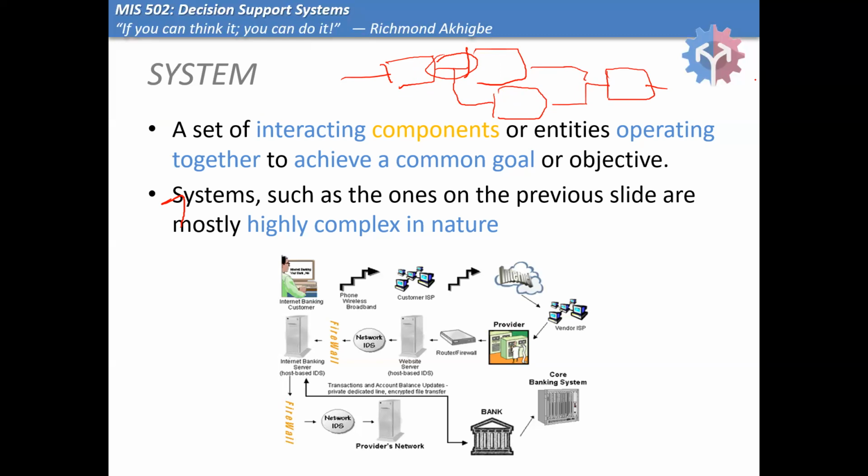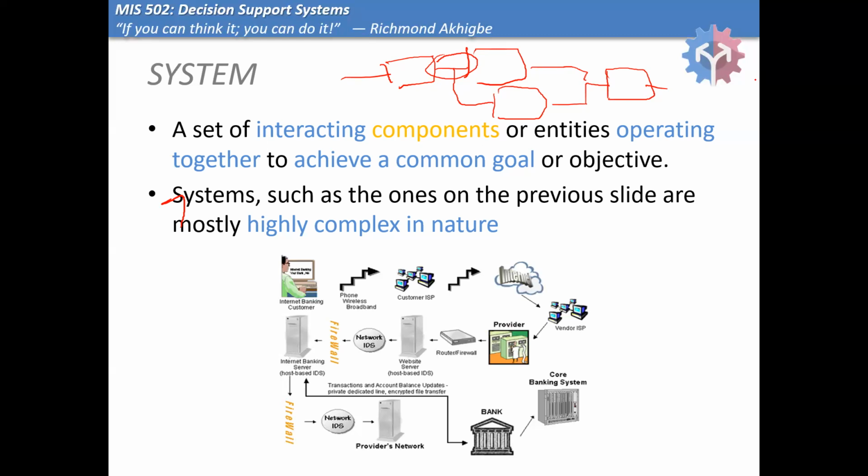So, you look at this definition, set of interacting components. Where is this word interaction coming from? Interaction, as I told you, is coming from here, how they are connected to each other. It could be connection in terms of information flow, or connection in terms of material flow, connection in terms of cash flow, right? Somewhere they are connected. Connecting means they are talking to each other.